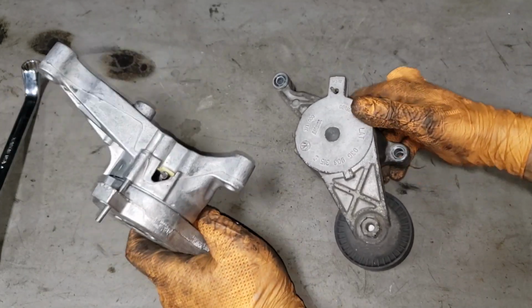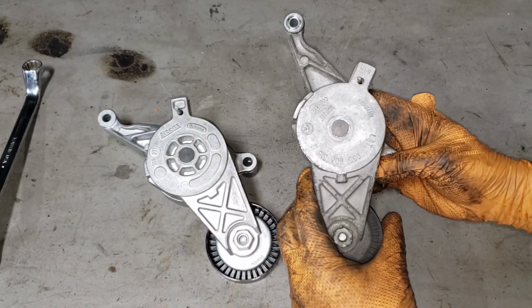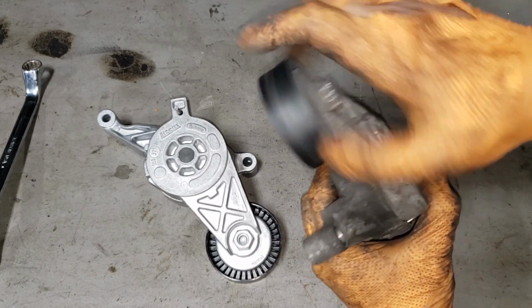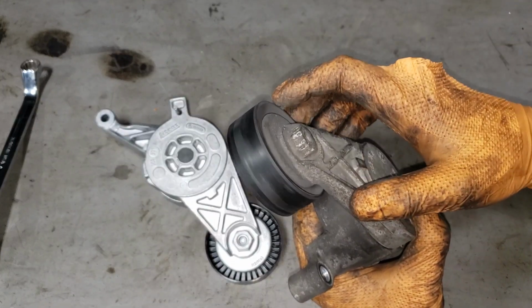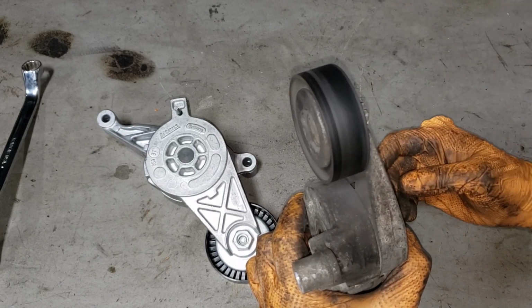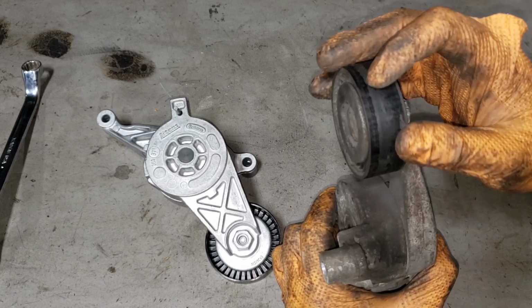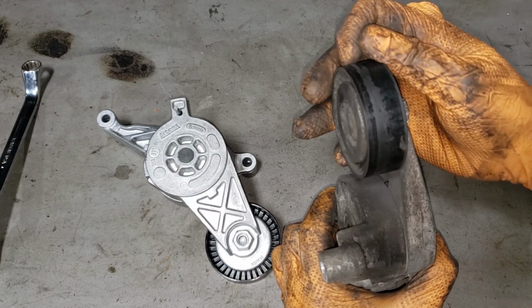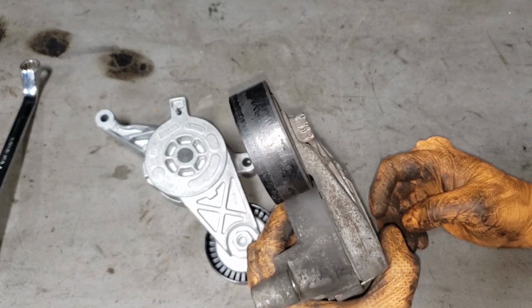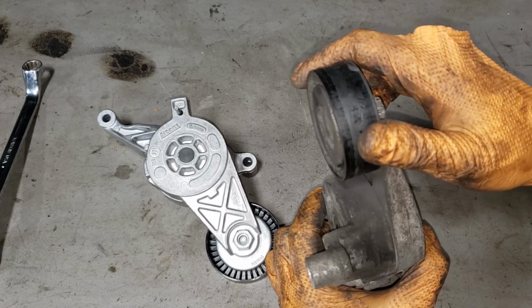I can only assume that this joint here may be slightly worn out because this thing's rocking back and forth pretty good when we start it up. Of course, what else will contribute to that is a bad pulley. This one seems to be sticking a bit in certain positions. As you can see, it's rotating pretty good there, but when your belt is putting tension on it, because you can see some of the crap or rubber from the belt, because this guy's getting pretty hot, you can see how it stops relatively quick with the same amount of pressure.